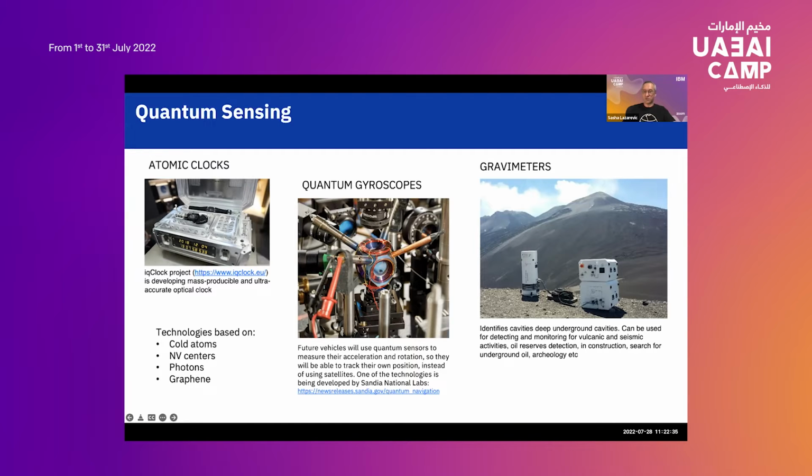This is very promising because we want to have self-driving vehicles that will know precisely where they are with these gyroscopes and accelerometers, using quantum sensing technologies. They can identify exactly where they are without the need for satellite navigation. Then we have gravimeters. This is very interesting for discovering what is underground, maybe some water, maybe some petrol sources, maybe some seismic activities, and they're very precise. They work using different underlying technologies or modalities, but this is all quantum sensing.